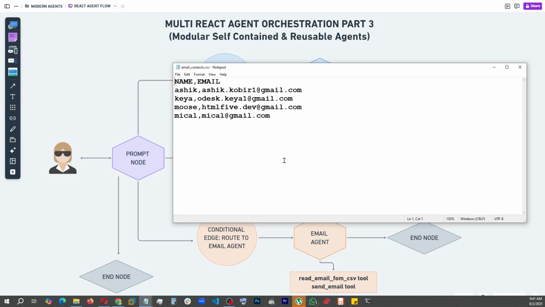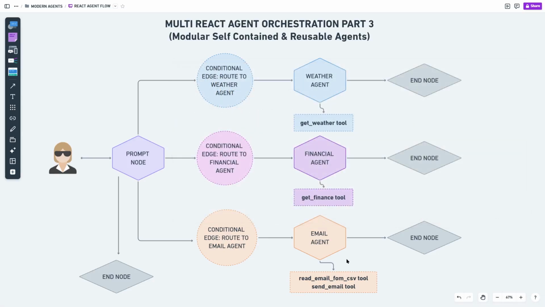So from that message, our email agent will parse through this CSV file and collect the email address for that recipient. And then this guy will have its own prompt template where we're going to explain and instruct all the details of sending an email and formatting the email.